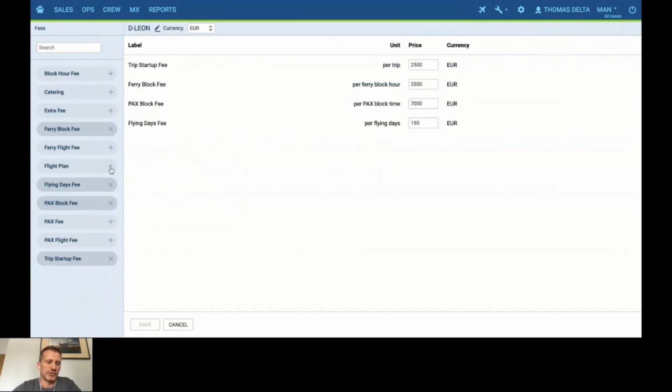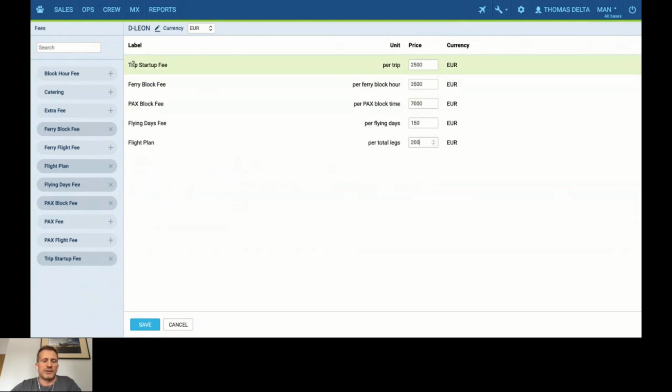For example, if you want to charge for preparation of flight plan, you can just include that. Also, if you move your mouse over this item, you will see an explanation of how this is calculated. For example, this is the total number of legs multiplied by this number, so let's say 200, whatever.